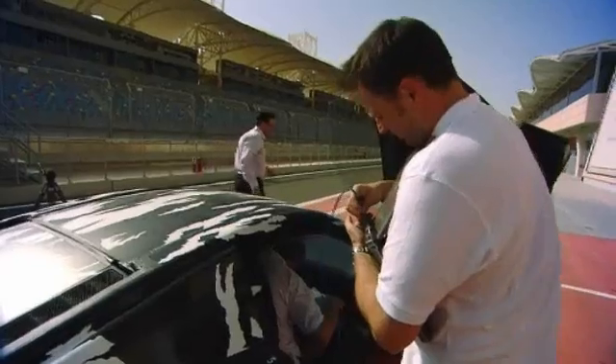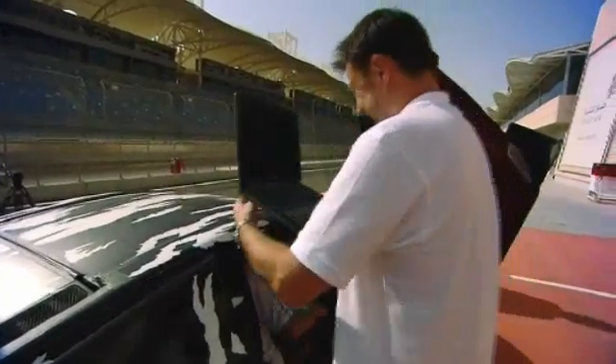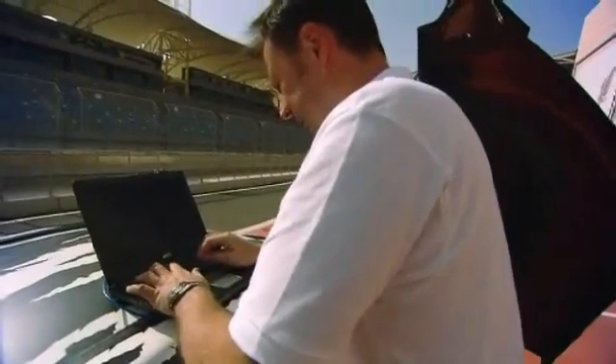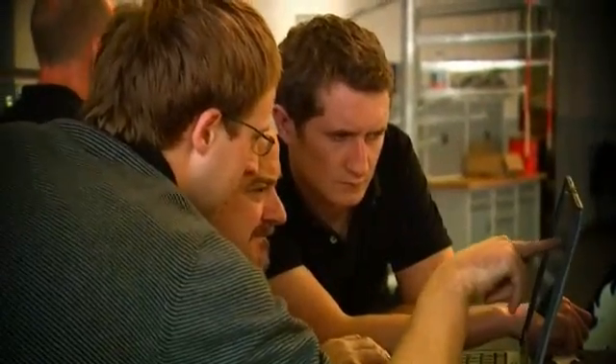Hello, my name's Simon Andrew, Vehicle Development Engineer at McLaren Automotive. One of the most important things when we're away testing is the data that we retrieve from the vehicle. The key is to get this data out of the car as quickly as possible and then we send it back to the McLaren Technology Centre where the engineers there can analyse the data to see how the car is running, and then we can make improvements and tune systems based on that data.